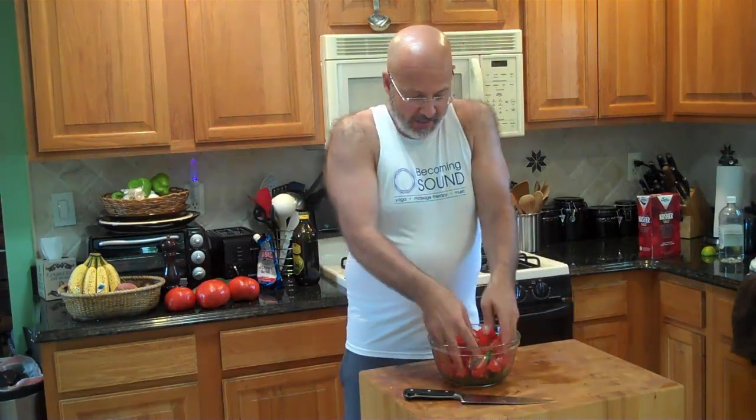Then I take all of these chunky, chunked-up tomatoes, put them in with the basil, the salt, the olive oil, the pepper, and the garlic. Then with my hands, once, I turn it all so that everything gets mixed up, that something of everything in here gets onto every side of every tomato.